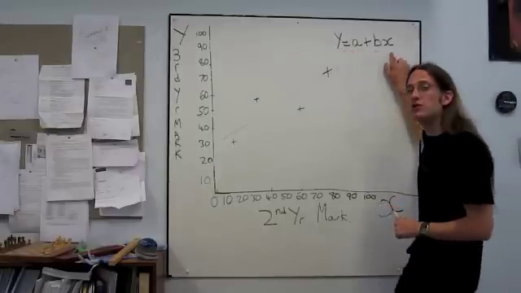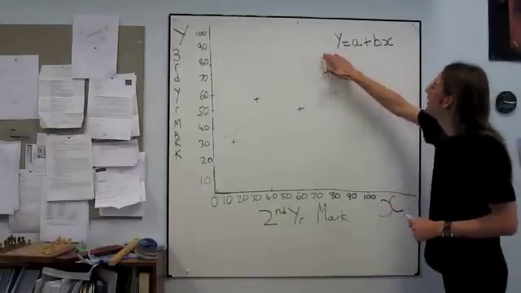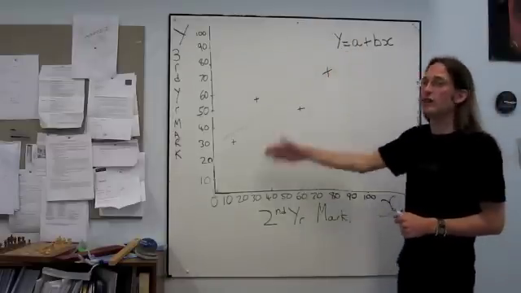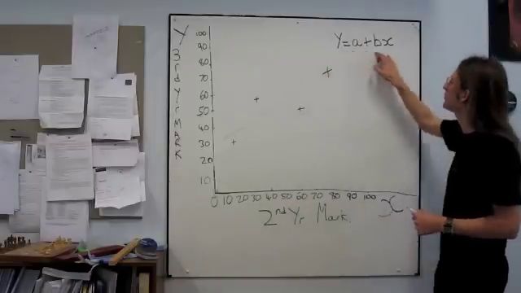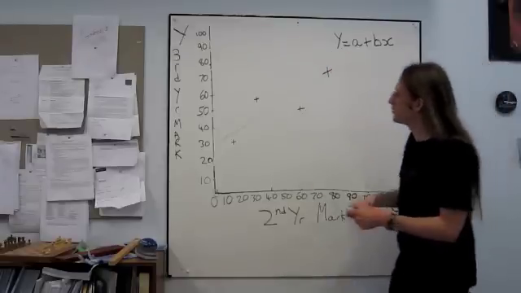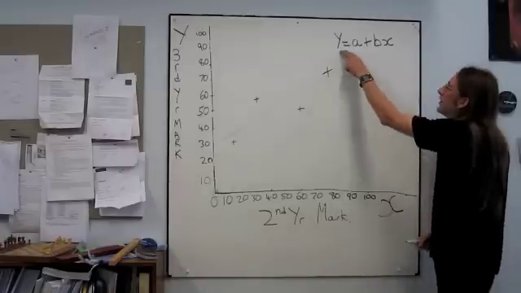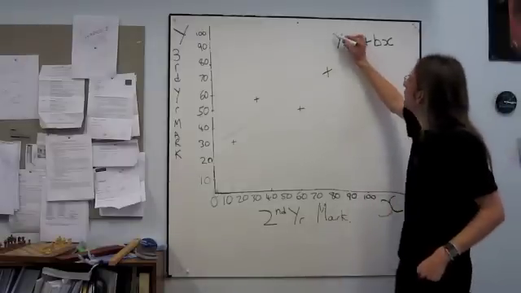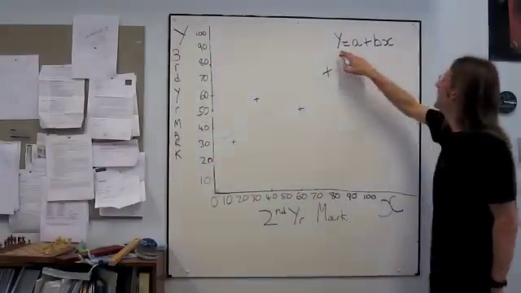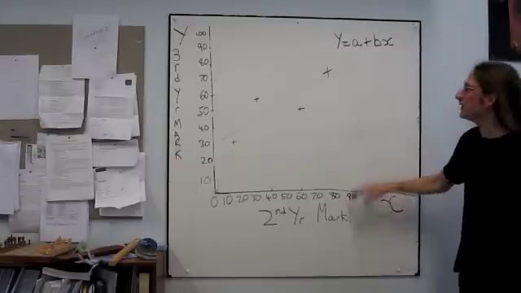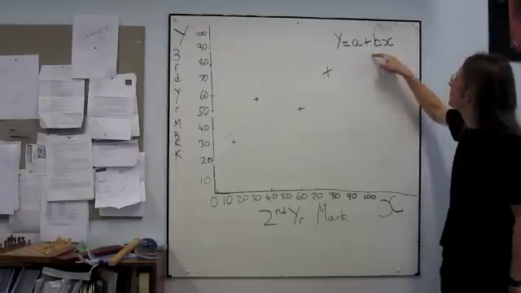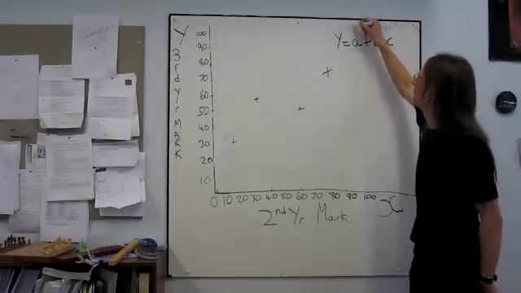Remember, this is the equation we are using for linear regression. This equation describes any linear function; any line can be described by this equation. This is the equivalent of drawing a line. Here we have y, which is the thing we're trying to predict. The value of y is equal to x, the value on the x-axis, times the slope, remember b is the slope, plus a, which is the intercept.